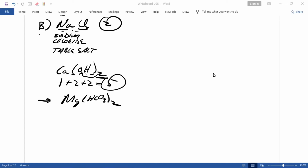I see a few of you have it. All right, looks like just about everybody's done, so let me do it. Now, first of all, we have one magnesium, but notice here we have this bracket, and subscript, we have the number 2. So you multiply this times how many atoms you have inside here. So 2 times 1 hydrogen is 2. 2 times 1 carbon is 2. But now we have 3 oxygen here times 2, and that's 6. If I do my math correctly, if I don't, somebody correct me, that has 11.